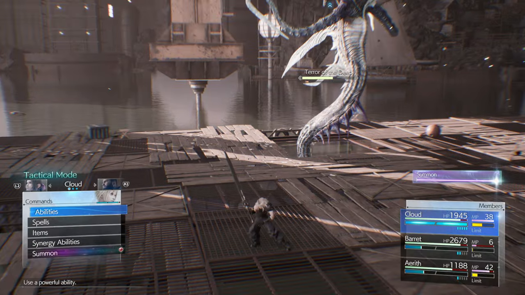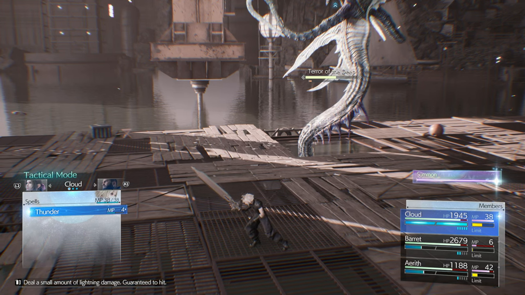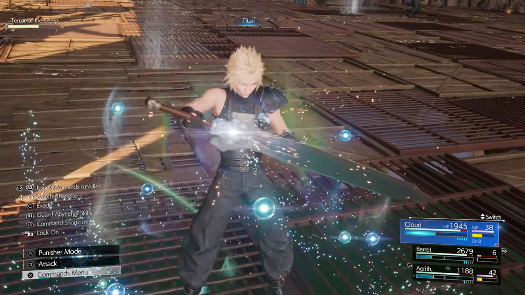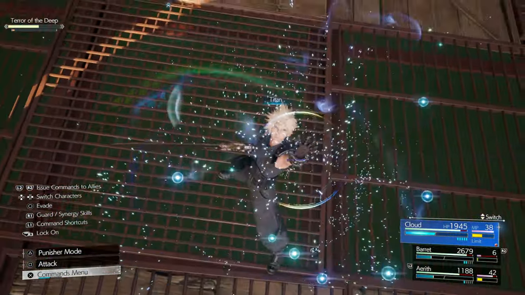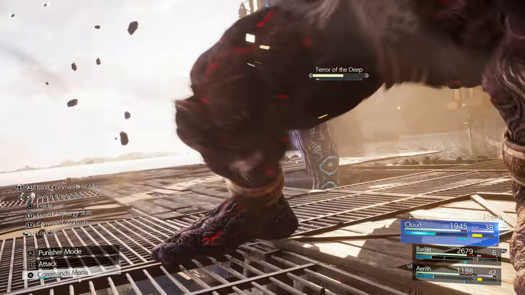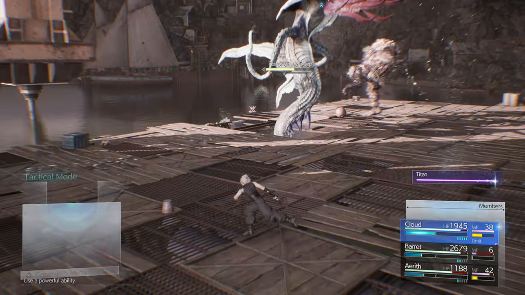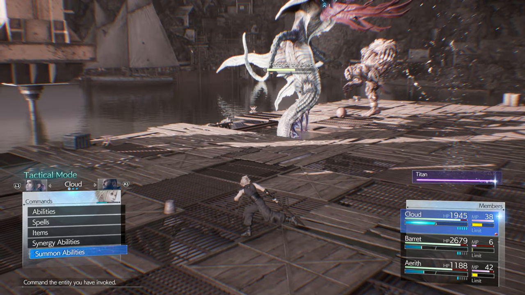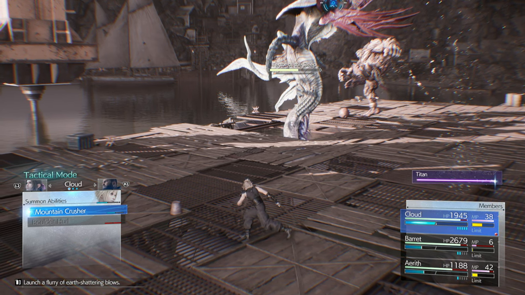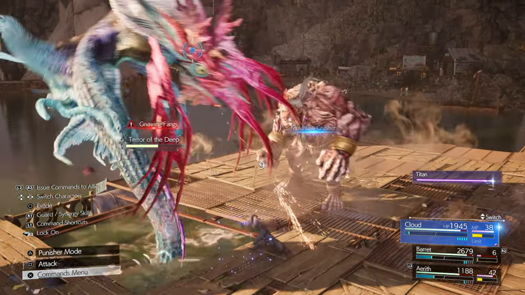I might just hit it with a thunder here. Oh, we could do a summon too. You know what? Let's do a summon. Titan, get in here. You're up. I think Aerith actually had Ramuh, but I've been wanting to use Titan and I just haven't really had a chance. So this is a good chance. Let's do Mountain Crusher. Launch a flurry of earth-shattering blows. Do it. Get in there, Titan. Yeah.